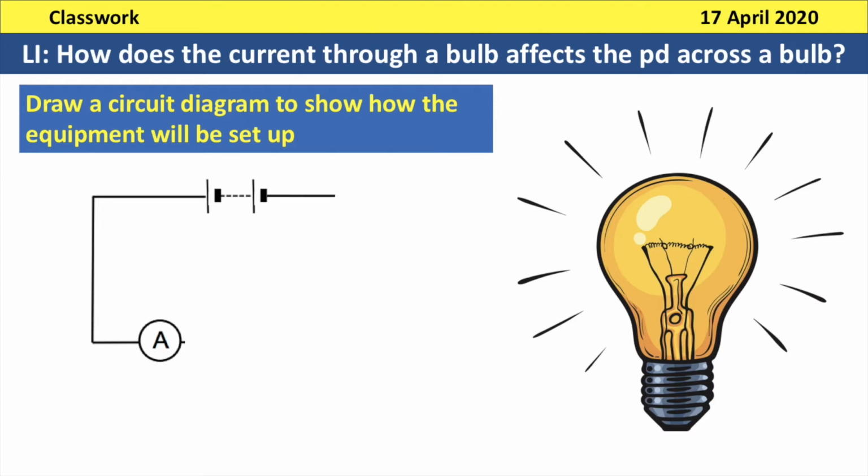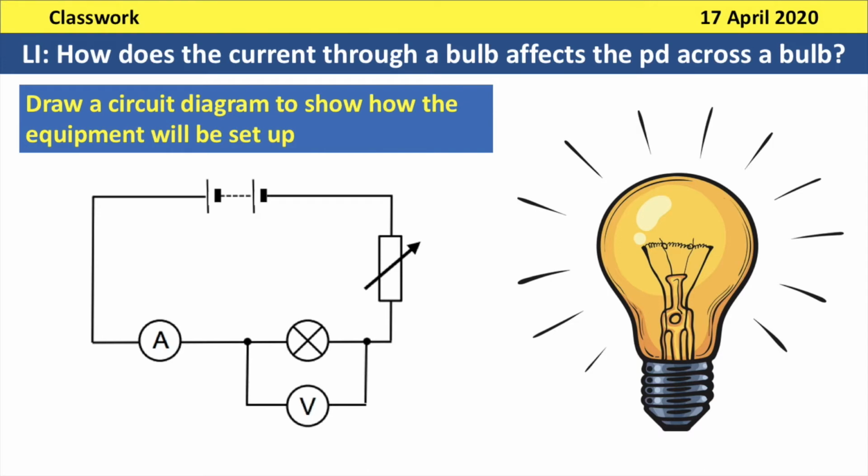We then connect that to the bulb that we're of course investigating, making sure to use the correct circuit symbol for a bulb, which is a circle with a cross going through it, and then we will want to be varying the size of the current through that bulb, so the final thing in the main loop is going to be a variable resistor. To draw that, we draw a regular resistor with an arrow going through it as shown there. Now, of course, we need to know how the potential difference is affected. Voltmeters, which is what we use to measure potential difference, have to be added in parallel with one connecting lead on either side of the bulb, and so the voltmeter is added as shown there.